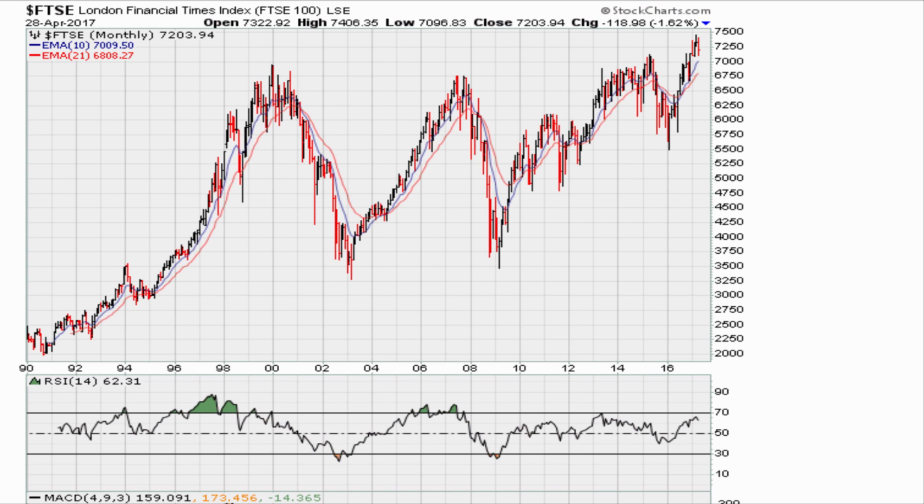If we take a look at the London market, we can see also topside RSI resistance already taking place. The market is responding to this resistance line and also coming back to test this line here, which has given us major break points for major bear markets. We broke down here off the highs of late 2007, resistance here of this high there, and now we are coming to stall. So failure to move above those two lines month to month still points to a market that is due for a correction.